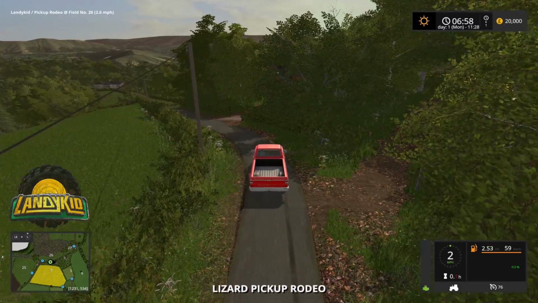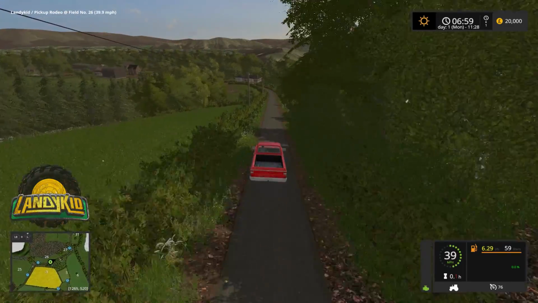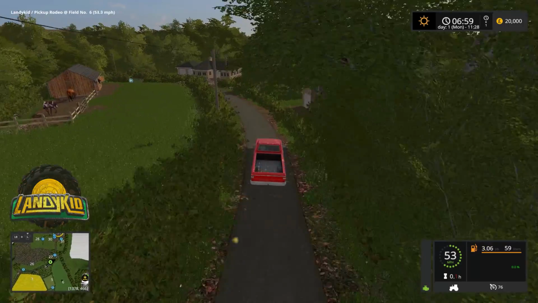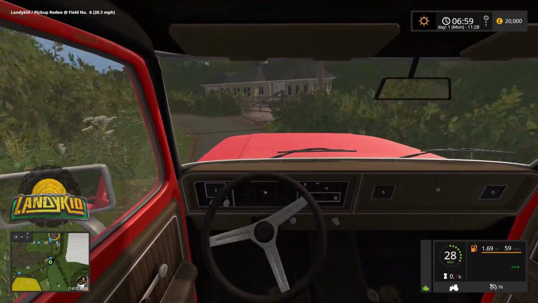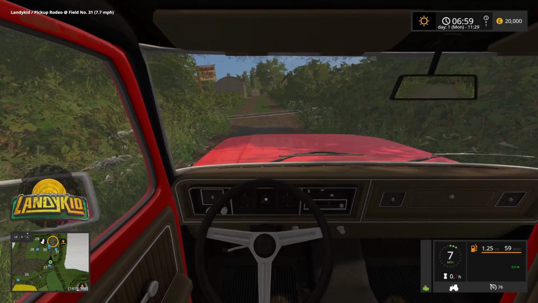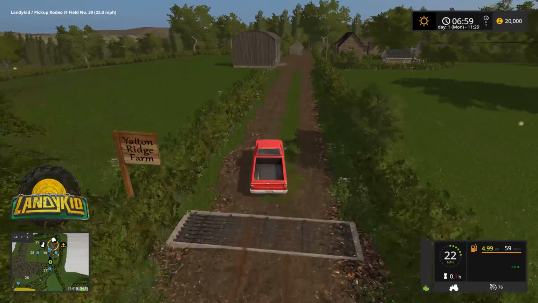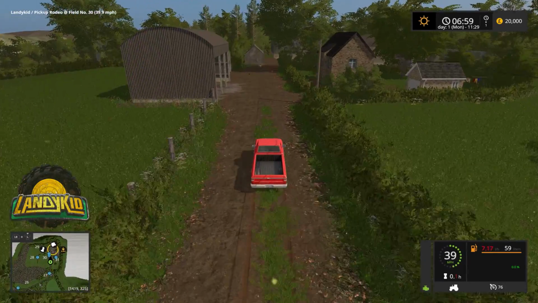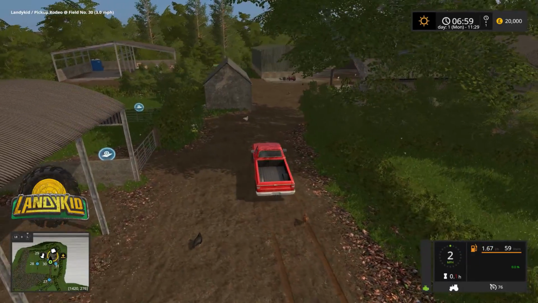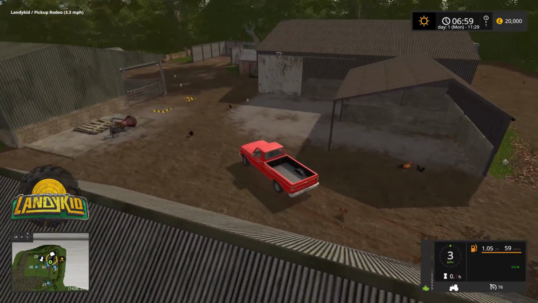So back down to the pig area. Now this down here used to be the animal fattening area, I want to say, which was beef and pig, which is now just turned into pig and chickens, as the chickens are down here. Do have a cattle grate, Yeaton Ridge Farm. So some bale storage. Mind the chickens. I think I just ran over a chicken. Yes, I did. So the chickens run wild, which is pretty cool.